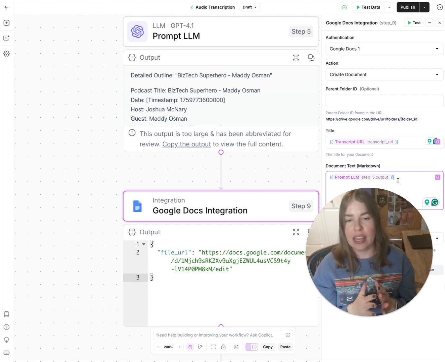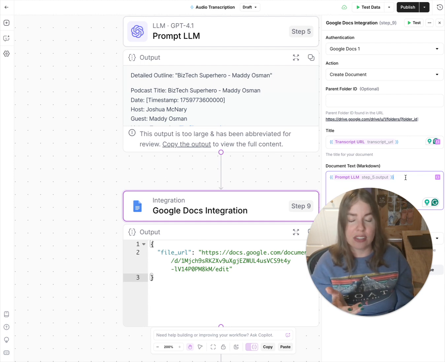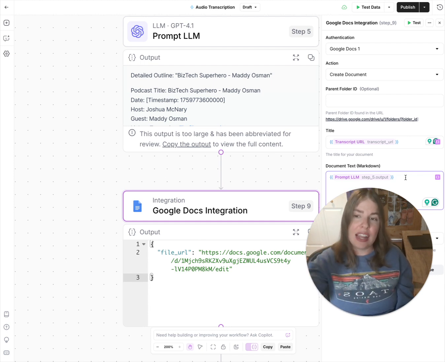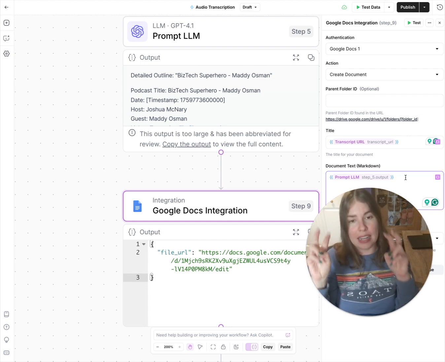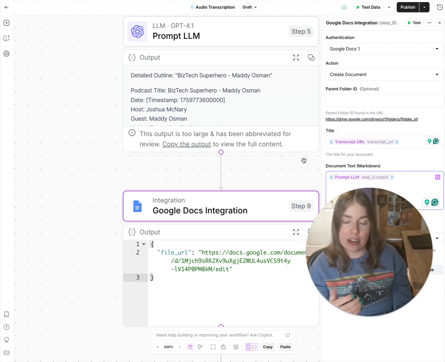This is another thing that I could spend a little bit more time and make a little bit more beautiful. But honestly, I'm not concerned with that at this step. I'm just interested in getting the output from that transcript and formatting it in terms of just turning it into an outline and the action items.